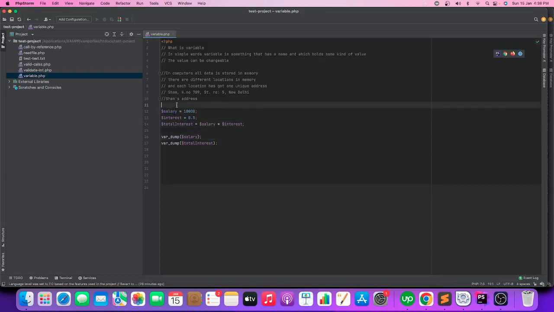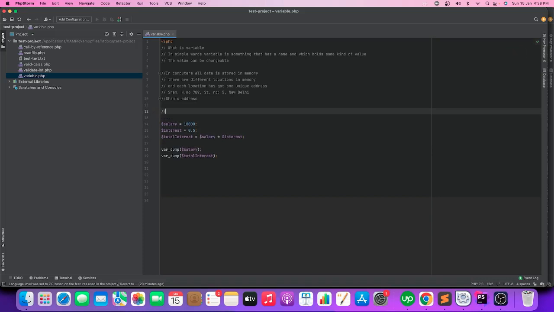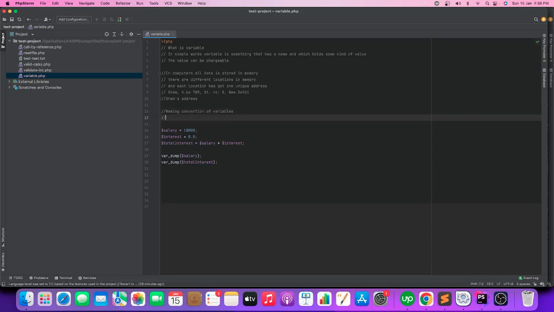Okay, so now the next thing is naming convention of variable. So basically this is how we should name our variables. The most preferred way is, we can say, camel case.